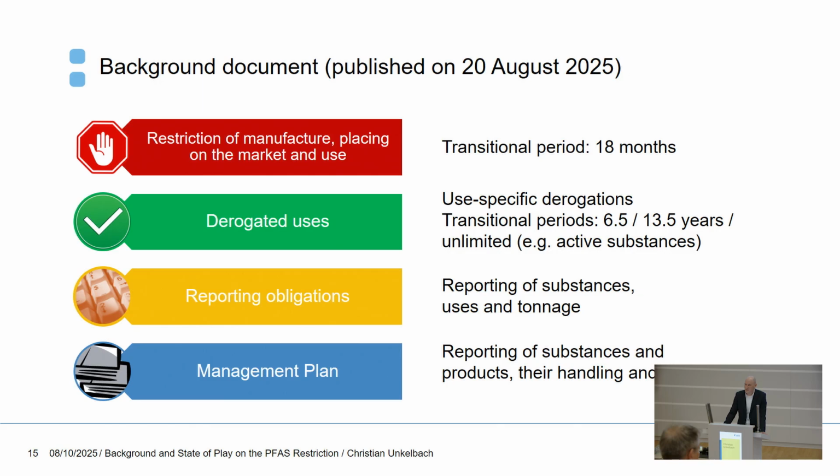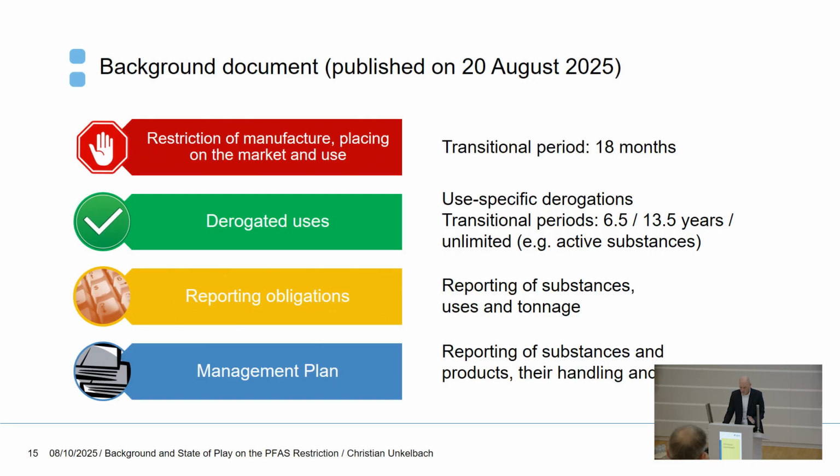So what is the current status of the restriction? Less than 2 months ago, the background document in its most recent updated version was published on ECHA's website, and it now contains the up-to-date version with all the information gained from the public consultation. And it basically contains restriction conditions on the manufacture, placing on the market, and use of substances.